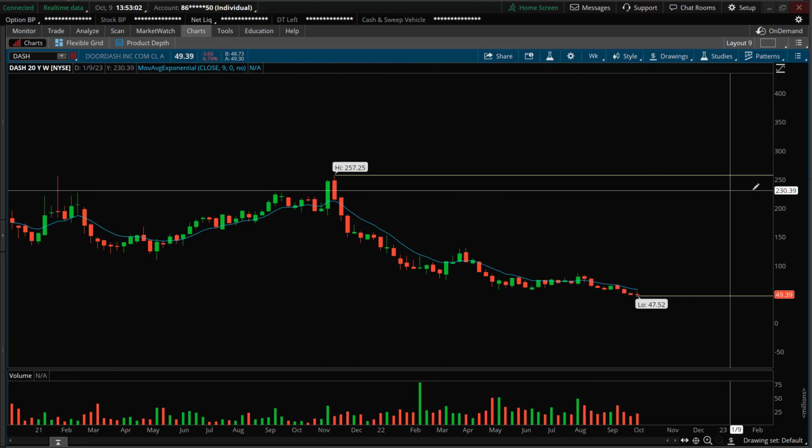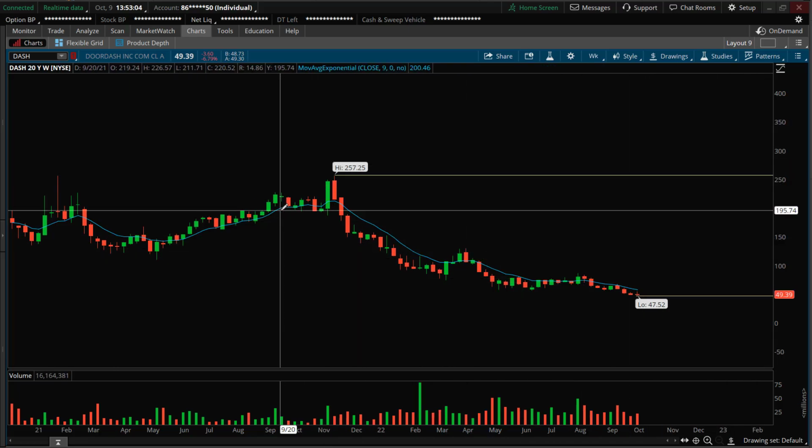You'll see I have my lines extended out into the future, because what happens in the past many times affects the future. So support and resistance levels that happen, when you extend them out to the future, price gravitates to those support and resistance levels, right? We don't know what it's going to do in the future, but that's why you use that previous past history levels to help you make educated decisions moving forward into the future, right?